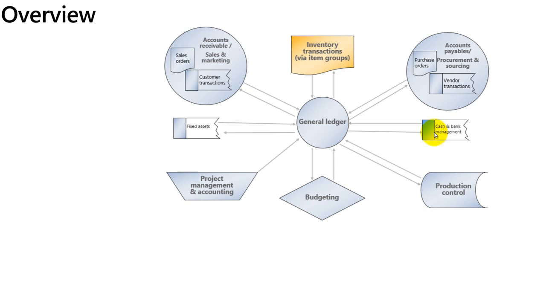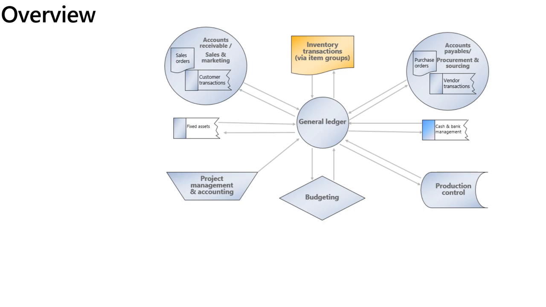But the issue is that if you use a single GL account for all the banks, then you will have much difficulty while running bank reconciliations with the GL. Next, the accounts payable module. All invoices and payment transactions are recorded in the general ledger. The accounts payable clerk matches the purchase order with the recorded invoice to determine if the vendor invoice is qualified to be paid, and upon due date generates payments, which through the general ledger will impact the cash and bank management. So these all are integrated.